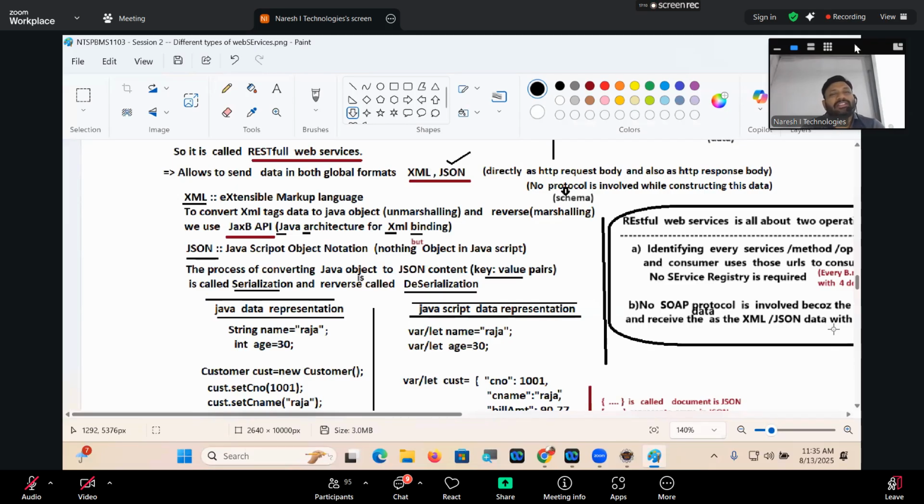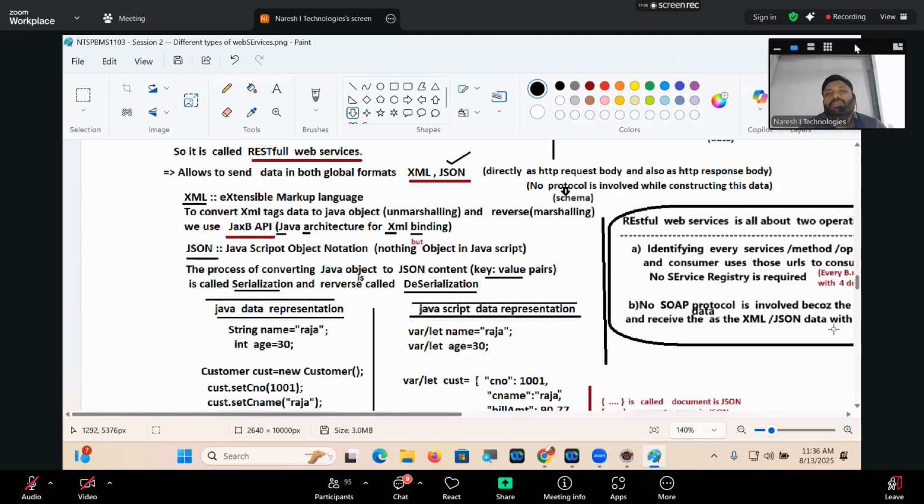Super, guys. RESTful web service is also having controller class. Controller class is having what? Business methods. Every business method is called endpoint. Every endpoint is identified with how many details? Four details. Base URL, request path, request mode, and parameter. By collecting these details, the consumer application directly communicates with what? Provider application endpoint or not there? Is there any need of service registry, guys?